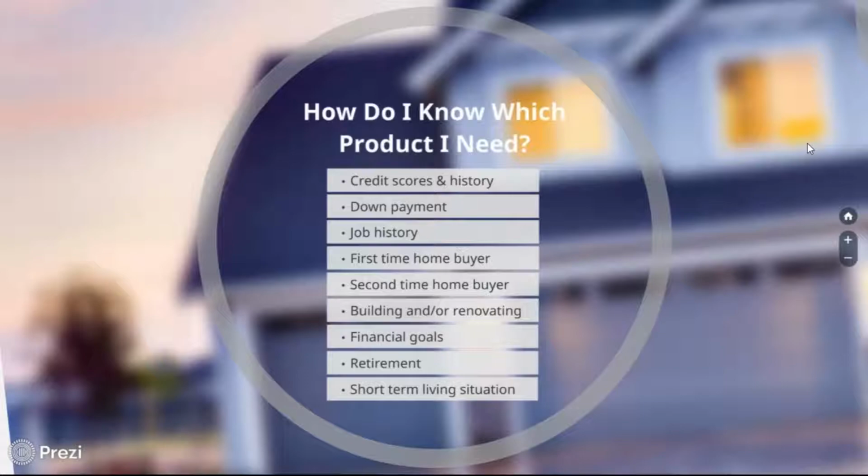Great. A question came in about how long does the process take? How long does it take from starting the process to go through? Yeah, if you're doing a purchase, we've been able to get a purchase done in a 15-day window. Typically I see most purchase contracts are written 24, 25 days right now, but we can go on a faster timeline.